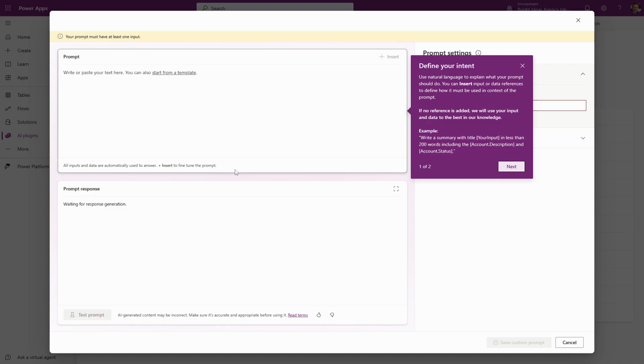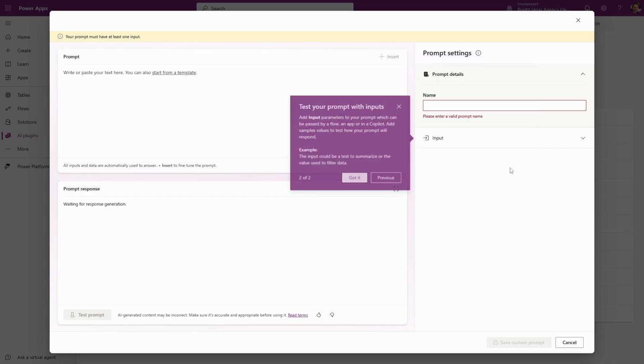Whereas Copilot operates on the GPT-4 AI model, these prompt plugins operate with GPT 3.5. And like the other options we've looked at here, this isn't a new tool for Copilot. This is reusing an existing capability that allowed you to integrate an AI prompt and response into other Power Platform assets like Power Automate flows. With a prompt plugin, you can define a particular prompt and test it before deploying it as a plugin.